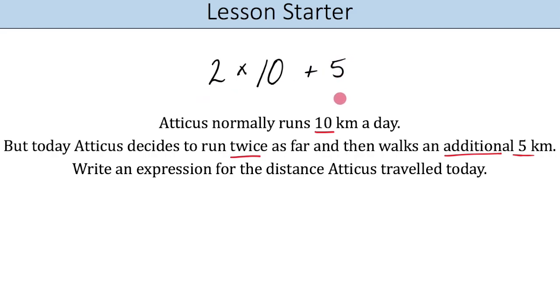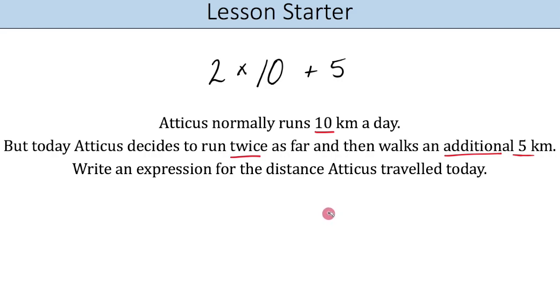Now I could go 2 times 10 is 20 plus 5 is 25, but I'm actually going to leave it like this. Now before we move on, let's also appreciate the fact that I don't need to write brackets in here. And the reason why I don't need to is because according to my order of operations, BIDMAS, I'm going to do my multiplication first, then my addition. So those brackets would simply be unnecessary. So hopefully everyone feels pretty comfortable with writing an expression like this to describe what we see written here. So today we're going to be talking about algebra, and algebra is all about adding letters into our maths.